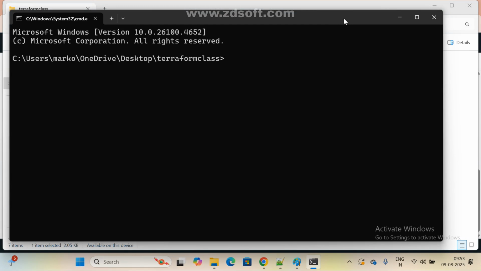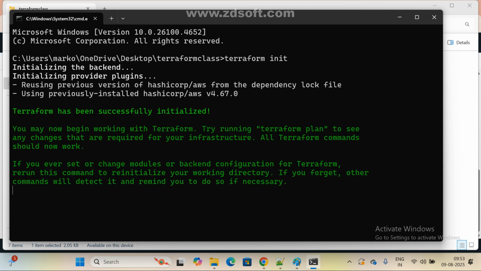Terraform workflow. What is the first command? Terraform init. Last intro they asked. So if I give Terraform init, what is happening? Terraform init we are giving, right? Initial first time.